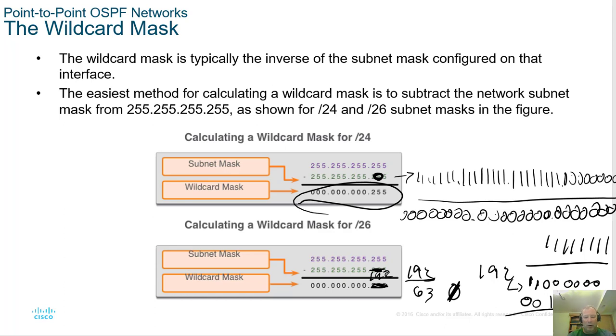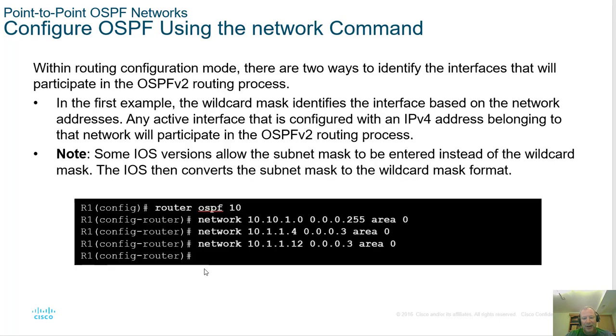Now, to make it even worse, they give you another way to do it in the slide after this one, and we'll talk about that in a second as well. But the way that I'd like to see you do it for this class, just for getting started, is converting your subnet mask into a wildcard mask.